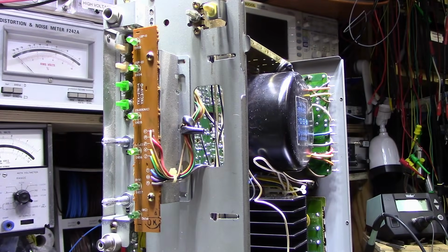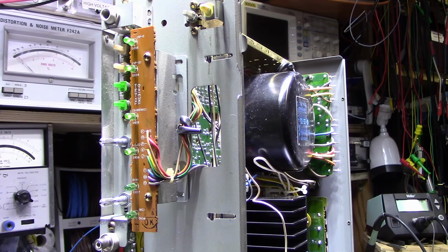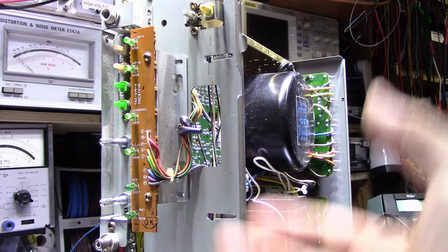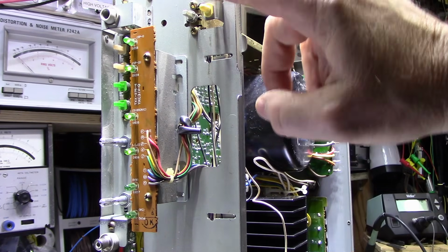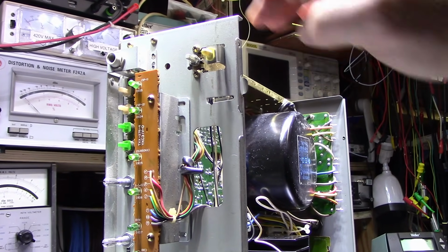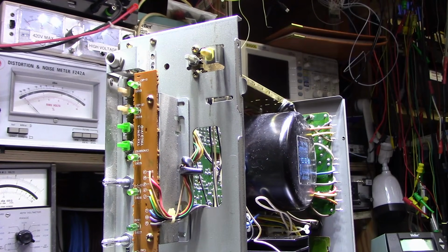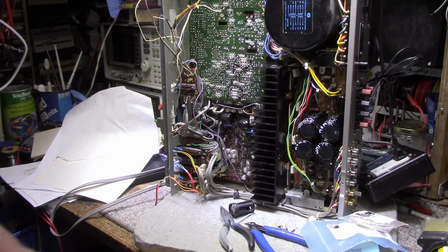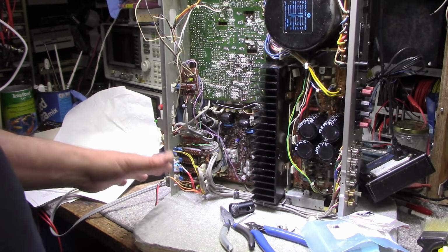But if I switch functions, all those lamps go out. It's really weird. So I think the solution here is to replace all the burned out lamps and it should all start working again. But what I really wanted to do is get rid of these lamps. Like this power lamp here, for example, is out. So I wanted to replace them all with LEDs, but it doesn't look like it's possible because they have some kind of interconnection.